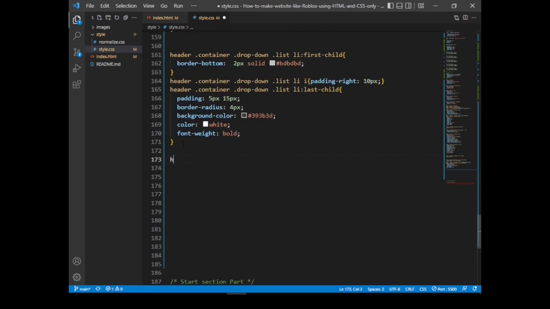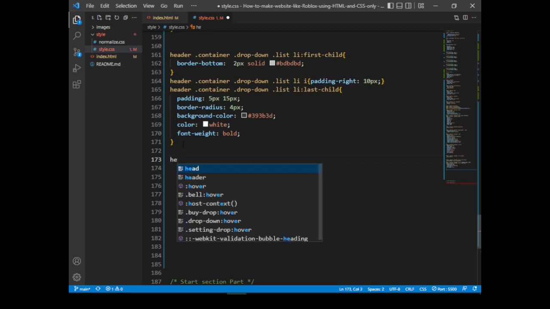Now I'm going to target the navbar header. Let's start with header.